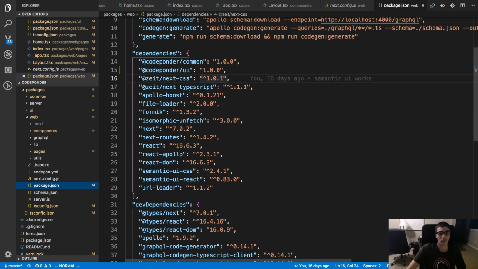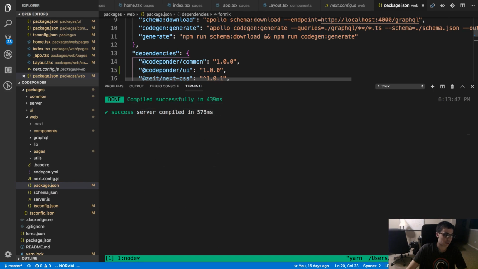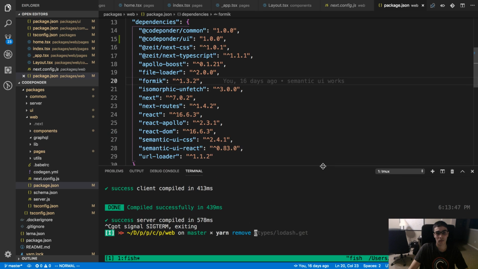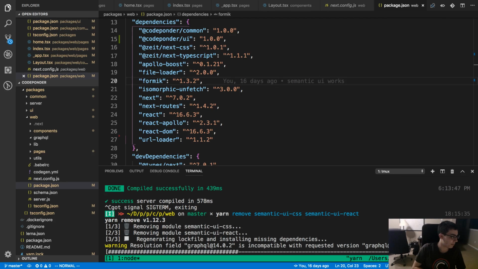All right, so things I can remove from the package.json. I don't want semantic UI anymore. And I think I can keep the rest. I'm fine keeping formic in there because that's what I'm going to use for all my forms anyway.